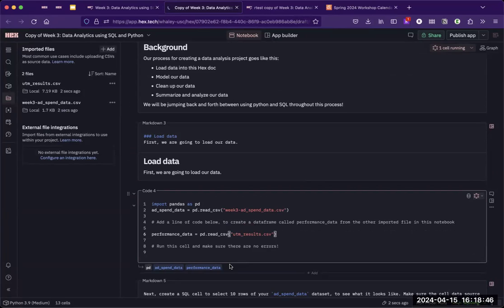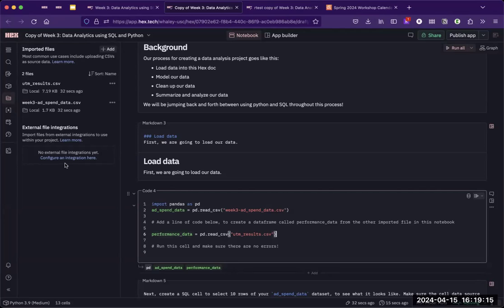Great. One more thing I want to point out here. So these 2 lines with my notes that say add a line of code below, run the cell. These have a pound sign in front of those lines. That's a comment. So you can write any notes to yourself in your Python cells with just a pound sign in the front. It also gives you little reminders, especially as you're learning. If you want to take any quick notes in there, you can do that with comments. Okay, did everybody get their second data frame to show up?